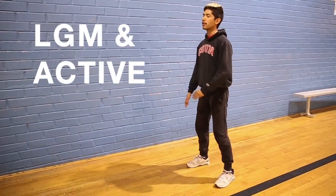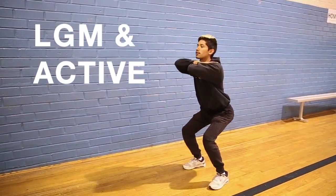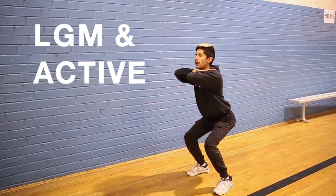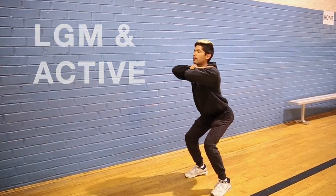For the next level, we're doing a squat. Put your hands on your shoulders and keep your back straight as you go down. Your feet should be shoulder width apart and make sure to not let your knees go inwards.